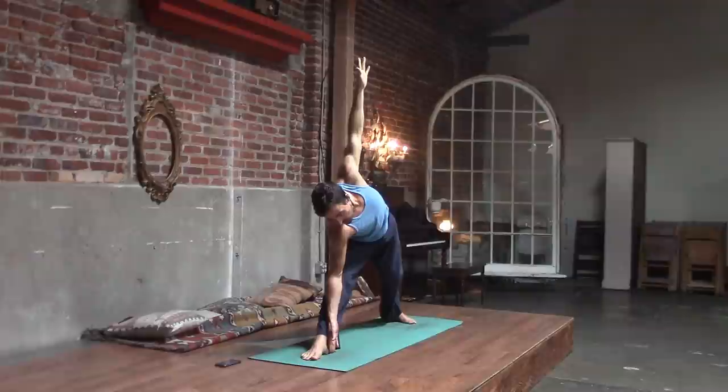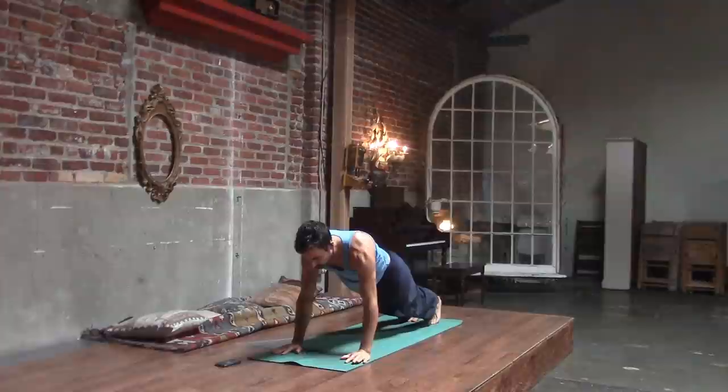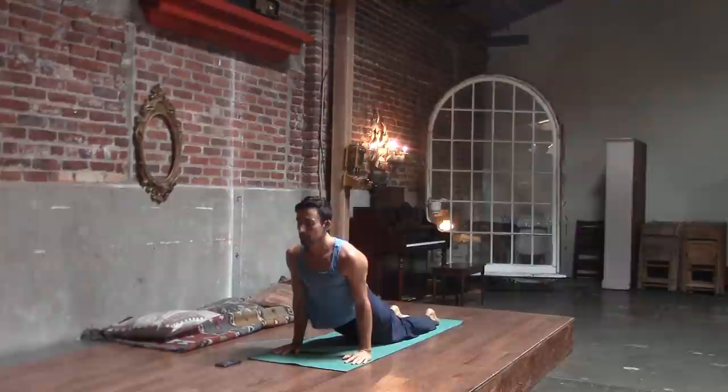And take one more inhale in. Exhale, bend into the right knee, place the hands down, send that right foot back to meet the left. Take an inhale in and plank. Exhale down, chaturanga. Inhale through and up. Exhale back, downward facing dog.